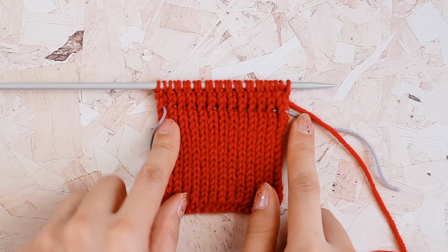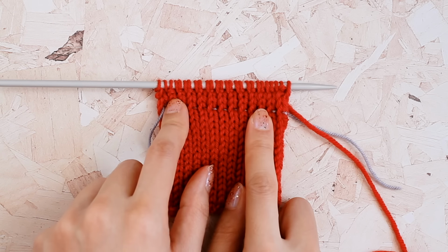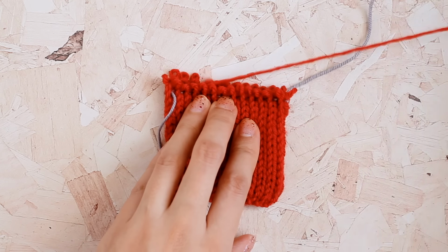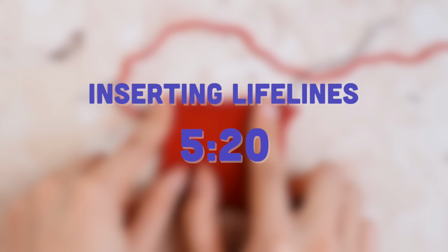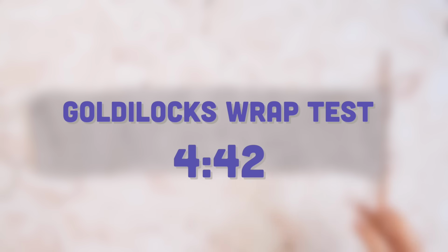As you knit Fisherman's rib, insert lifelines into your work. This is a quick and easy way to ensure that if you make a mistake, you can unravel safely without dropping stitches. Unraveling Fisherman's rib blind is very terrible. So go back to this timestamp in the video to watch a demo on lifelines. To figure out how long to knit the headband, use the Goldilocks wrap test. Go back to the timestamp here where I demo how to do it, and then come back here to cast off.